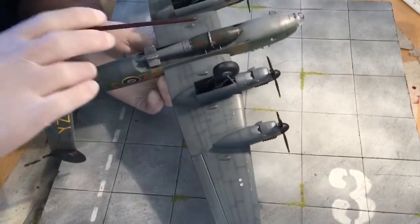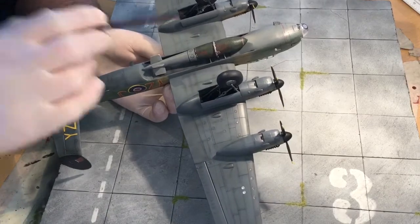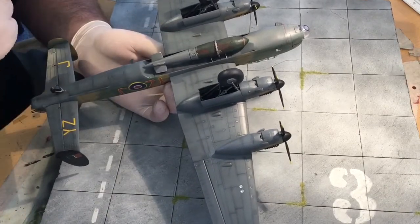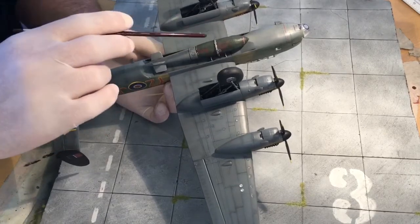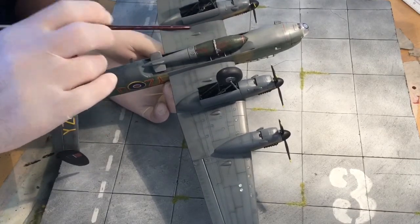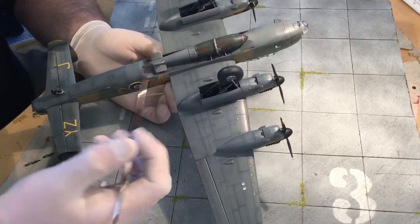The bomb, I textured that as I normally do with a lot of the cast material faces on them, using Vallejo plastic putty, and then just weathered it a little bit. And that's been painted RAF bronze green. I did it just off medium sea grey.